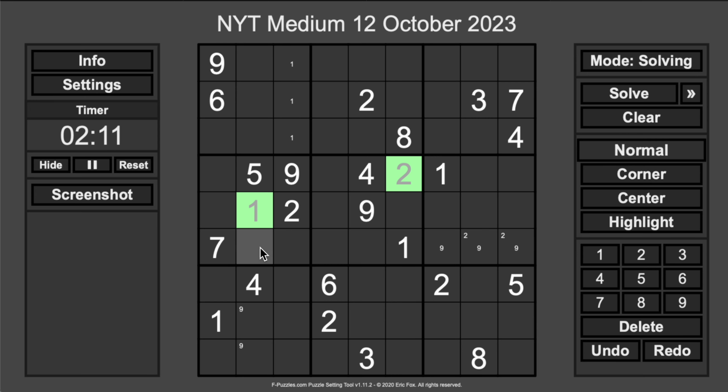Well, let's see. Box 4 is kind of where I have to start next. I've got 3, 4, 6, and 8. Well, this cell and this cell can't be a 4, so I've got an offset pair of candidates for a 4. This one also can't be 6, so that's 3 or 8 explicitly. This one can't be 6, but could be 4.